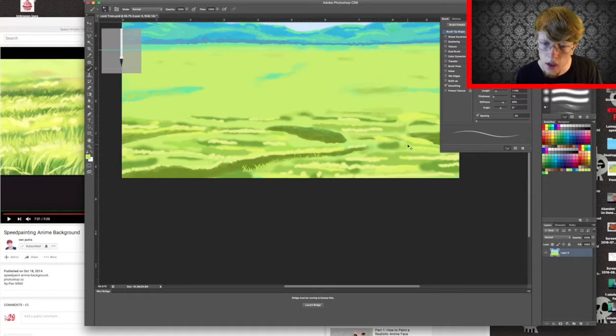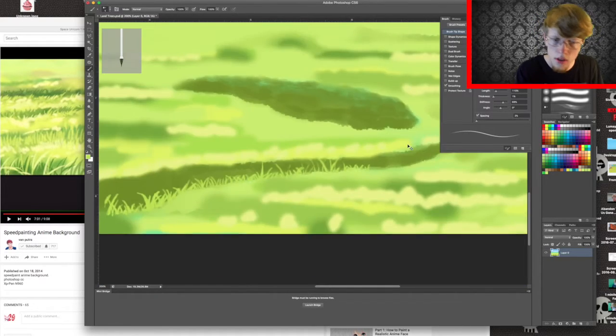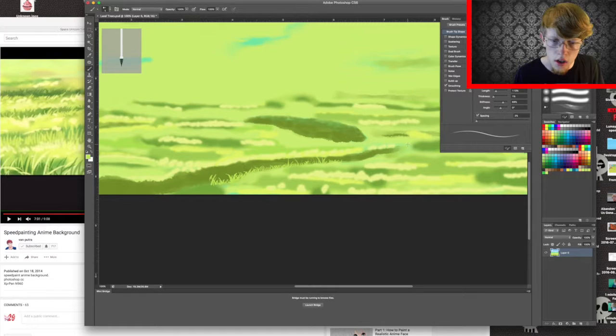Yeah, I like that outline for that. If you don't understand what this dark line here is, I'm pointing at my screen, sorry. This line here, that's a gap. All of these are gaps.